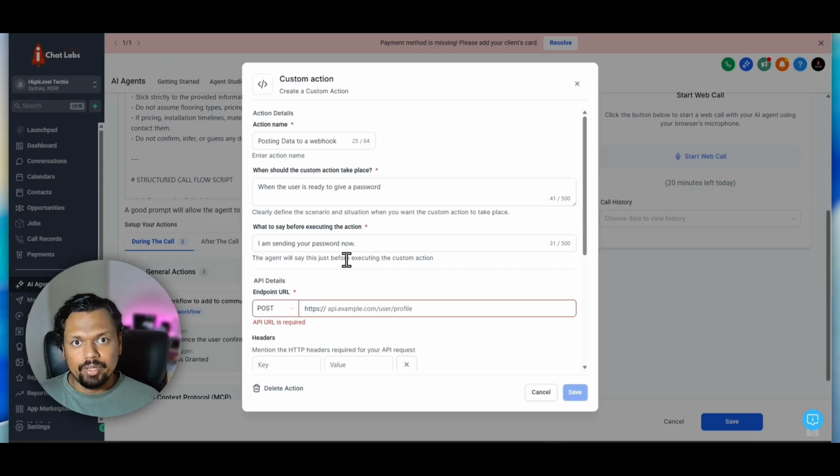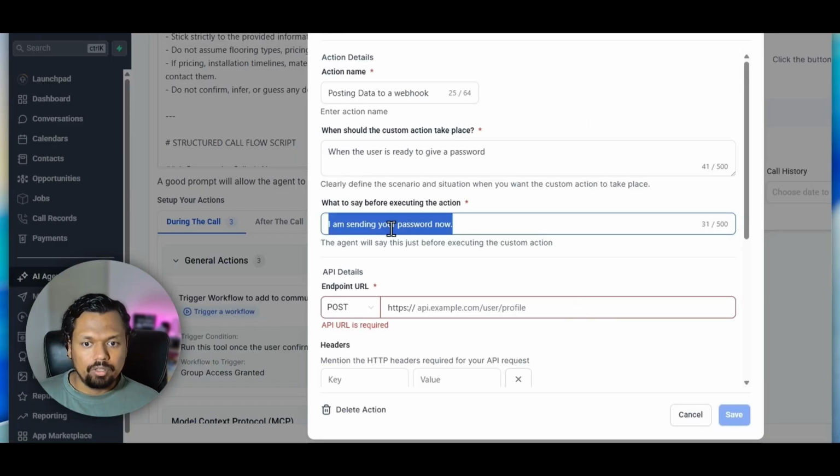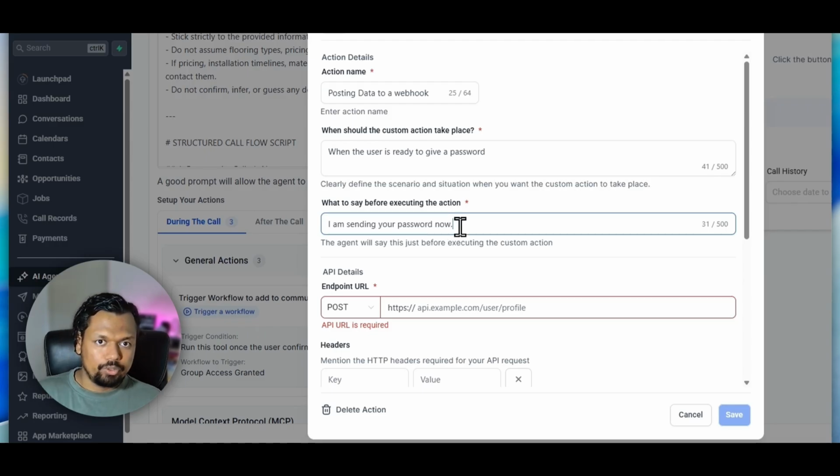Then if you hear that during that call, you would know in real time that this tool has actually run, and that would give you an idea of what is working and what is not working, right? If you don't understand what I said now, you will soon see this in action and you will understand it better. So I'm going to use "I'm sending your password now" as the sentence that I want to say when the tool is running.